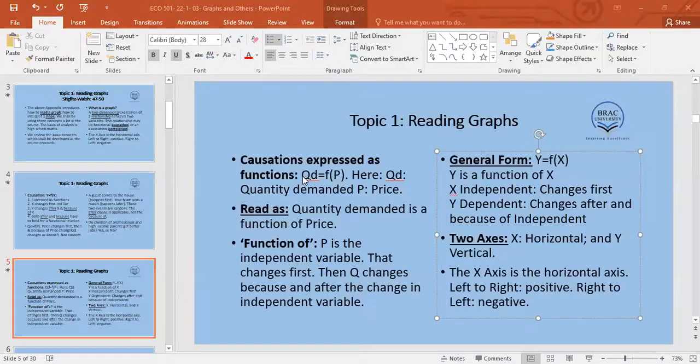Okay, now let's get back to our graph. When we write quantity demanded is a function of price, when you plotted a demand function, where was price? On the horizontal axis or on the vertical axis? Horizontal axis, sir. Where was price in a demand curve? Vertical axis. Vertical axis, Y axis. Okay, let's do it equally.